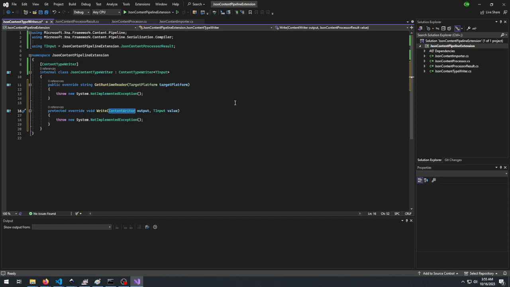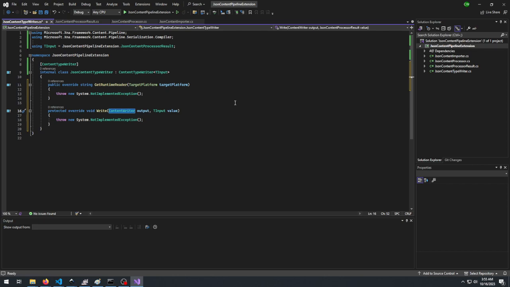The next thing it writes to the XNB file after that signature in the header is the type of reader that should be used in order to read this actual content that's being written to the XNB file.